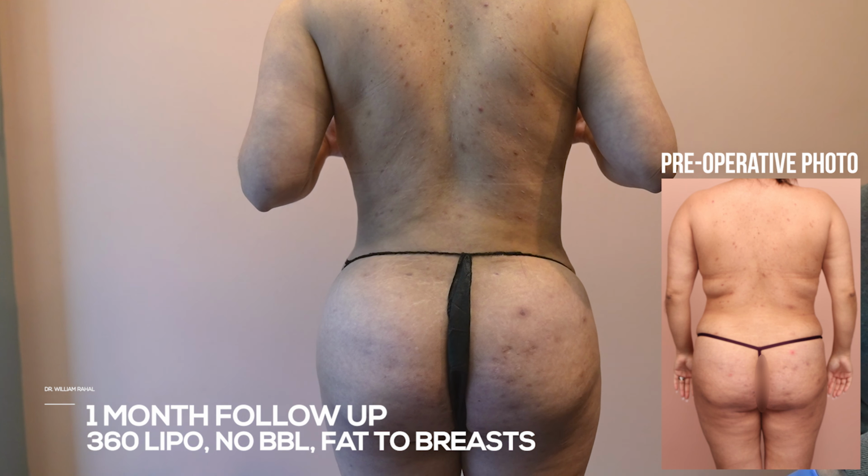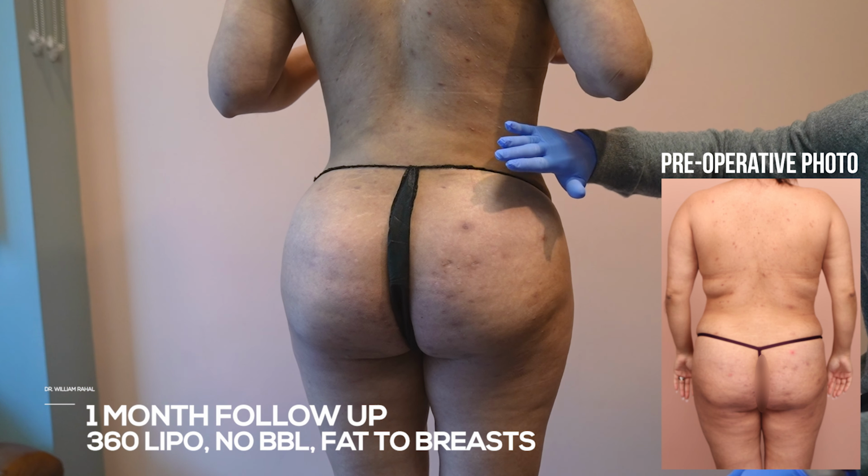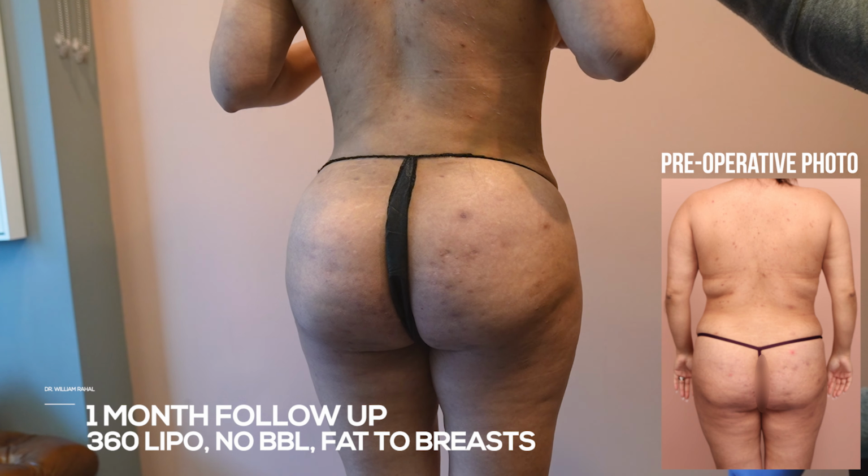And we could stop. What I want to point out is that even though we did not do the buttock, we have a very nice transition from the waist to the outer buttock. The whole back has been cleaned out.